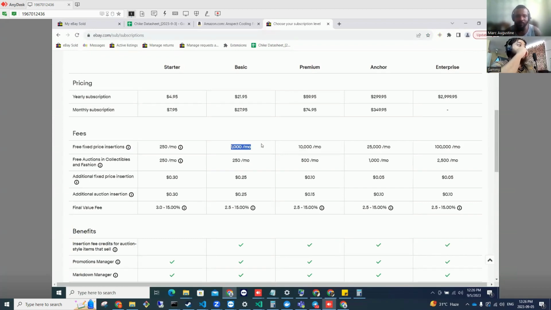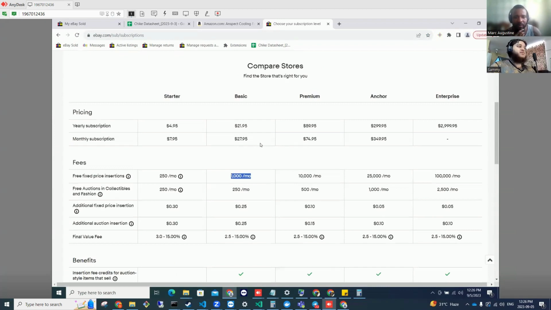Right. And the reason we started off with the basic store is because we're starting a new account. We weren't trying to post 10,000 items right off the bat. What I would recommend everybody is to just start off with the premium store and pay the $59.99. We're going to start that shortly. You have to be very mindful about this, and I will tell you what happened to me. This is the situation I had: I had an account with the basic subscription.